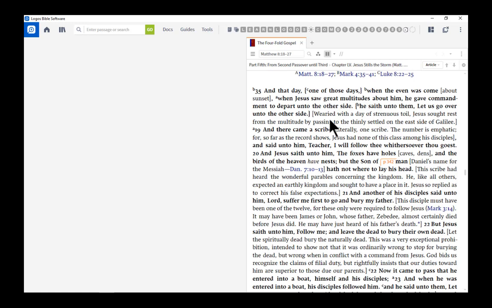And what you may not realize, the text, all three, are referring to the same event, but there is a progression within those three texts. And the way you can discover it is by looking at the various words. For example, there's several different words for sleep. There's several different words for where the water is, in the boat or on the boat. This particular book, The Fourfold Gospel, will certainly help you find that order, and then the word studies will help you finalize that order.